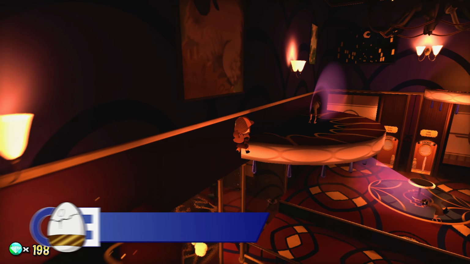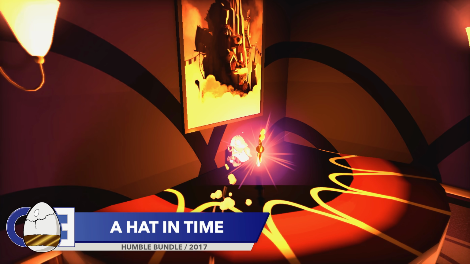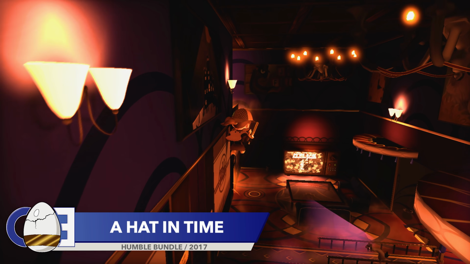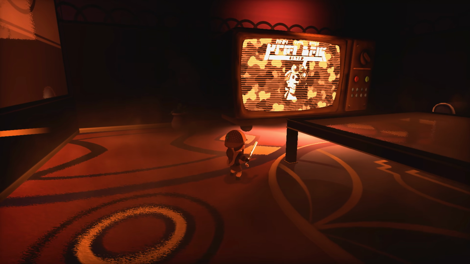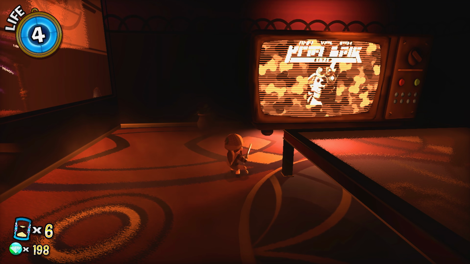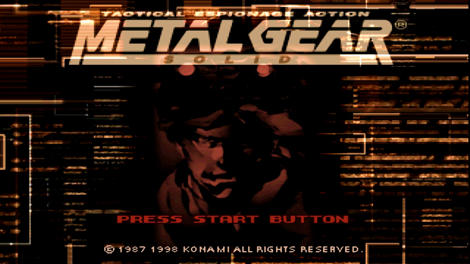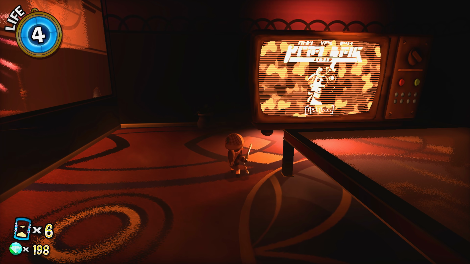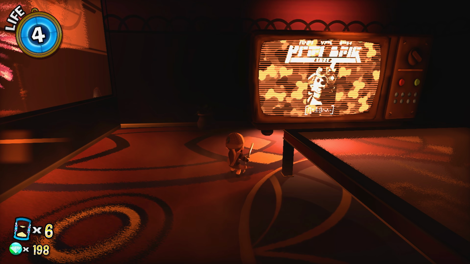Did you know that in 2017's A Hat in Time, you can find a TV with a very familiar start screen? So this start screen is a reference to the start screen of 1998's Metal Gear Solid. It's probably no coincidence that you can find this in one of the brilliant platformer's few stealth levels.